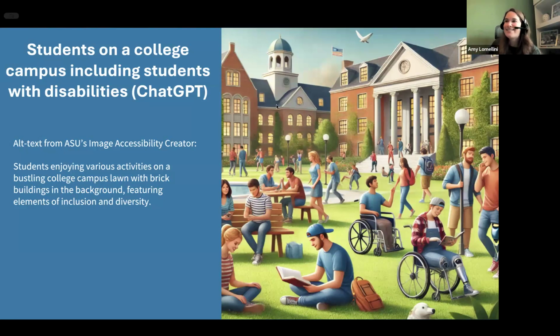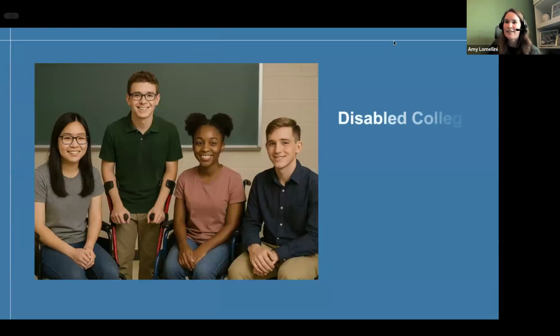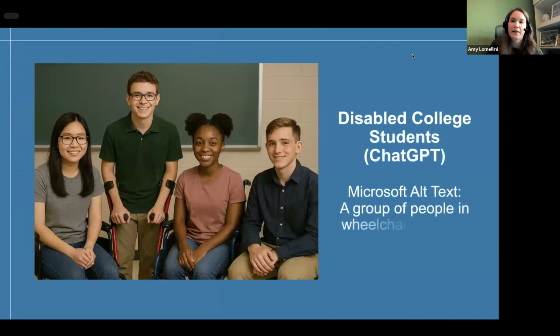Let's go to the next slide here. So here I asked, I feel like at some point, this was actually a different session, which is probably why it's a different style of image. So in this image, there are 4 people. They look really young. Either I'm getting old, or if these are college kids, they look young. But anyway, there's 2 women in wheelchairs, one man who has crutches, and a person who's sitting, hard to tell if they are in a wheelchair or just sitting on a chair.